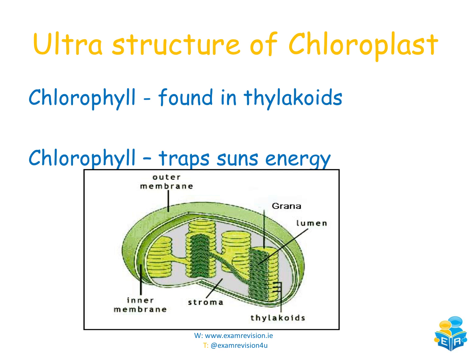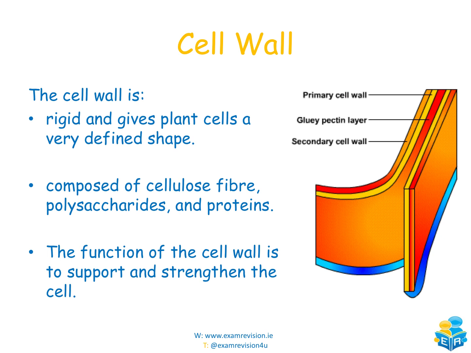Very like the structure of the nucleus, we can see we have an outer membrane and we have an inner membrane. So the thylakoids are these disc-like structures. The grana is the whole column of these disc-like structures, and the lumen is the inside. And then the final structure, which is found in plant cells, which is not found in animal cells, is the cell wall. So this exists outside the cell membrane.